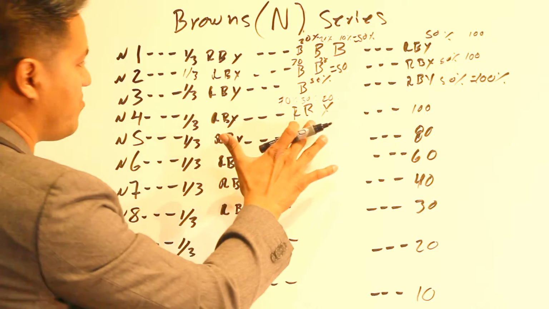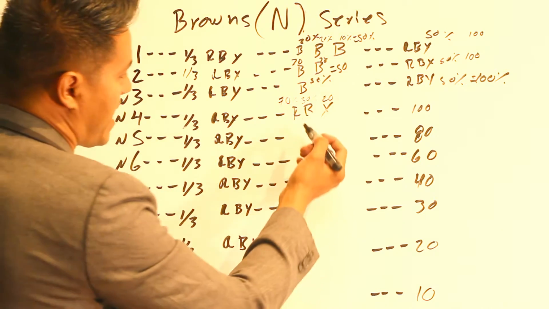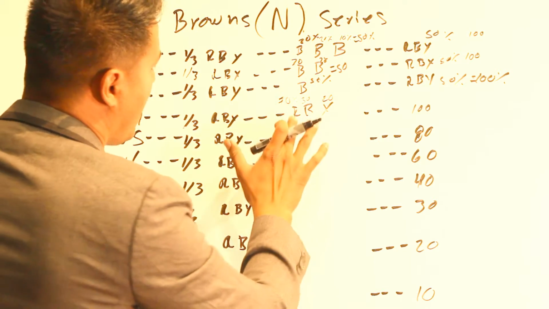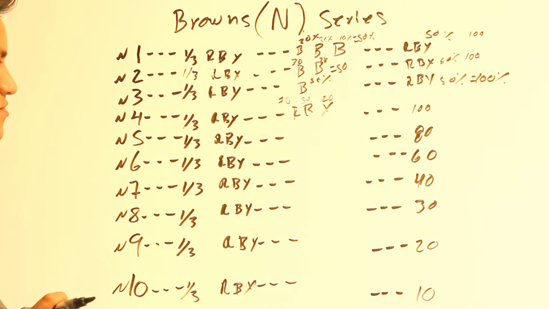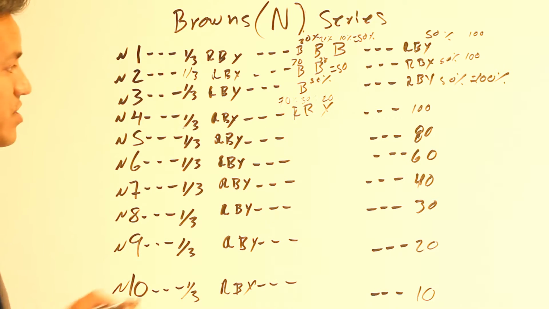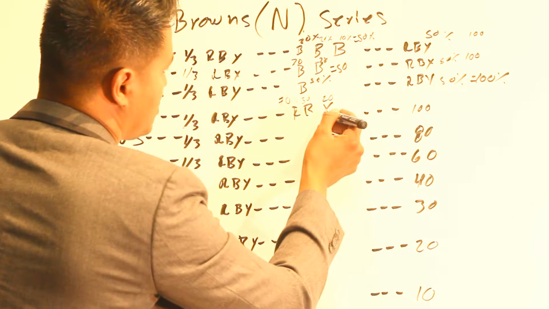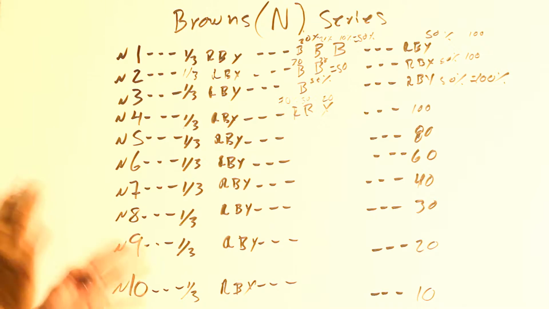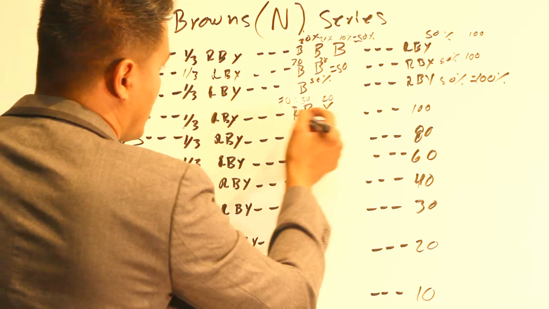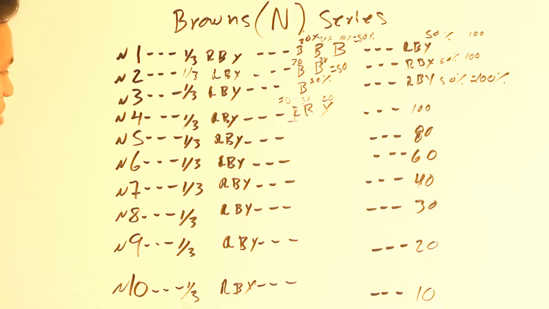Now I will explain a little bit this one. 4N original has 1/3 red, blue, and yellow. Now we have the red, blue, and yellow, but we have 70, 30, and 20. Why is there more 70? What is the 70 on red? Why does red have more pigment? Because remember, red is the smallest molecule, blue is the largest molecule, and yellow is the middle molecule. So to balance all the colors together to make a neutral, there has to be a balance in between the colors. So that's why red has the 70% of molecules, which means there's more red on it.